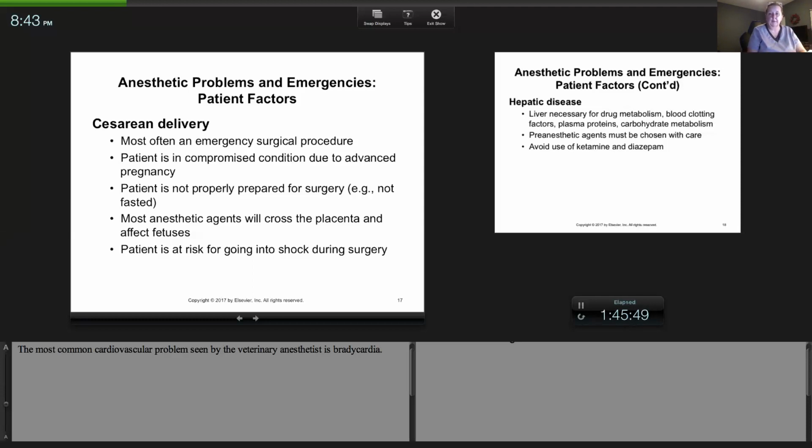A lot of times we worry about shock, and the reason we do is you have this giant uterus sitting on all their blood vessels, and the uterus holds a large amount of blood. So these guys can have low blood pressure due to, AJ! God, I'm so sorry. These guys can have issues with perfusion due to the uterus size, due to blood flow. So you've got to watch blood pressure closely, watch tachycardia.